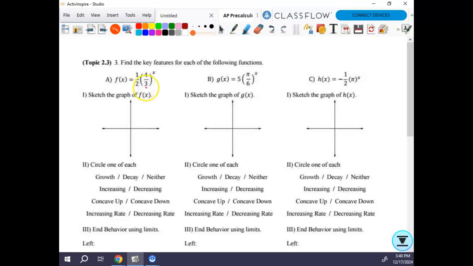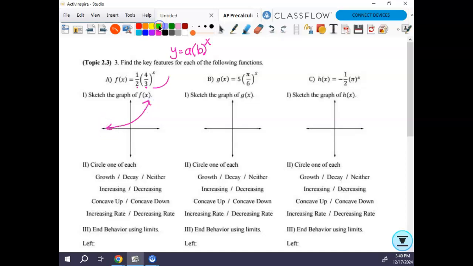I look at B here. Remember, these are all in the Y equals A times B to the X format there. So since this is greater than 1, it is exponential growth. And if that's 1/2, it's just going to squish it down some, but you're not going to be able to tell from my sketch. It's not negative, so it doesn't flip it over. So it looks something like, doesn't really kick up at the end. It looks like this. All right.